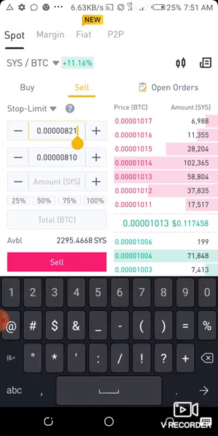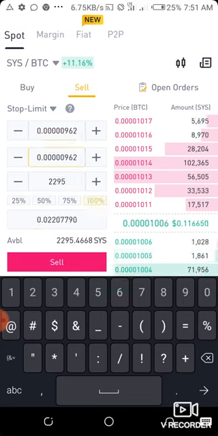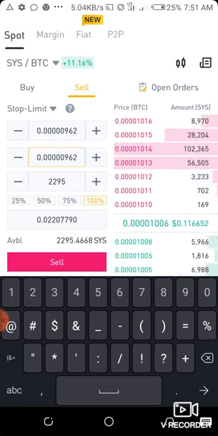So you now put it here, 962. You can use the same upper and lower limits. You can use the same 962. So it means that if the price decides to dump from this 1000, you bought at 912, it implies that you have still made a 5% gain instead of a 10% profit.